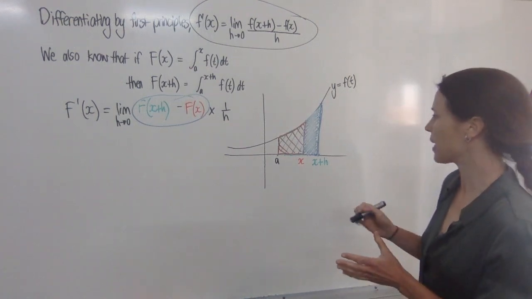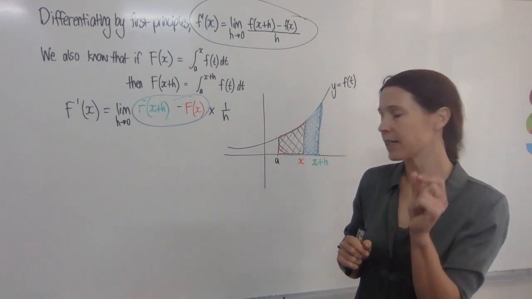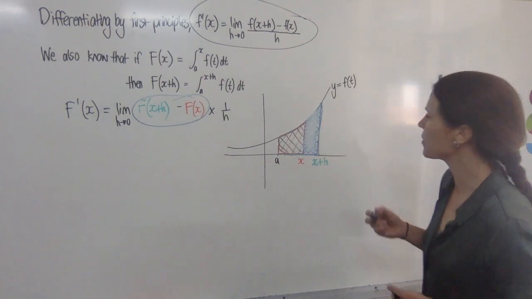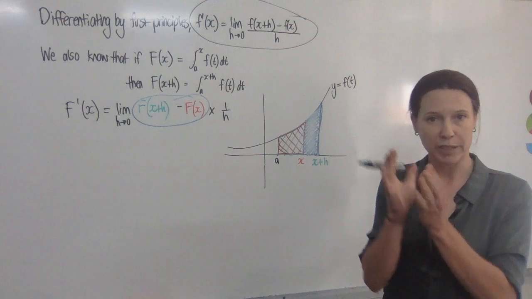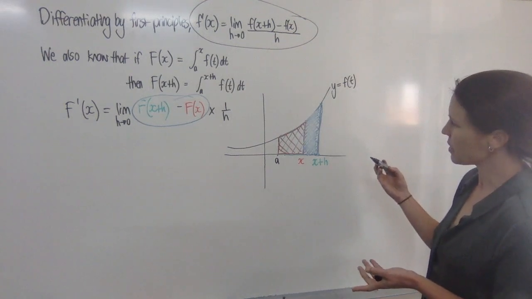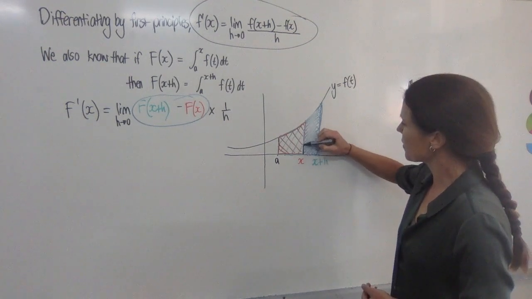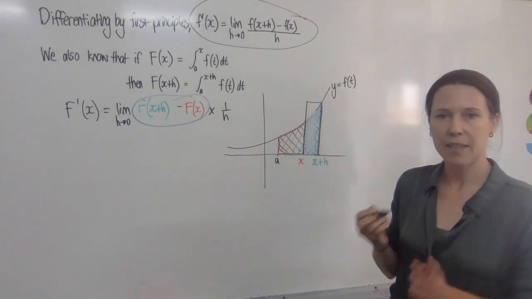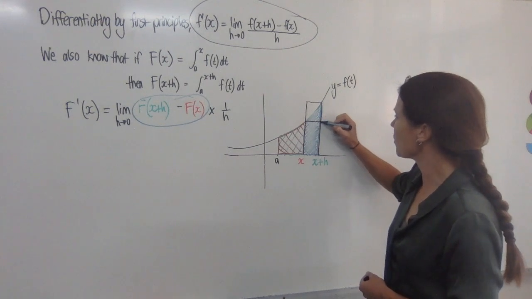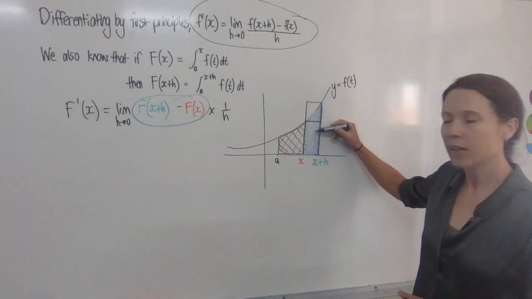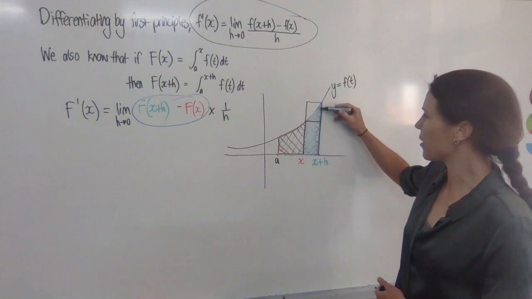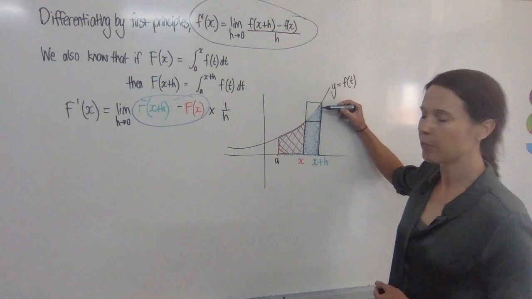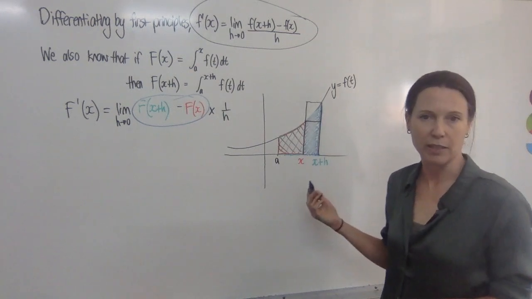Well, when we first looked at summing up a heap of little rectangles with our whole idea of what the area under the curve could be found as, didn't we trap our areas between rectangles? We can do the same thing here. Now, if I extend this line up so that I've got an upper rectangle here, and then I extend this line straight across so that I've got a lower rectangle here, can you see that this blue area underneath the curve is going to be a little bit smaller than the big rectangle, but it's going to be a little bit bigger than the small rectangle, okay?